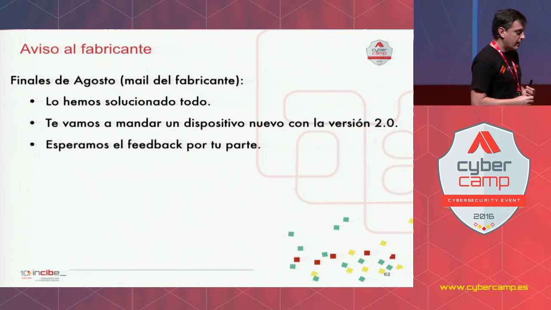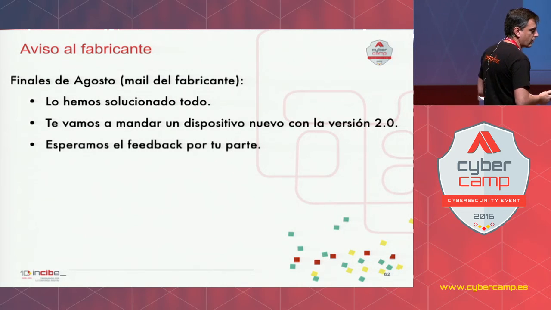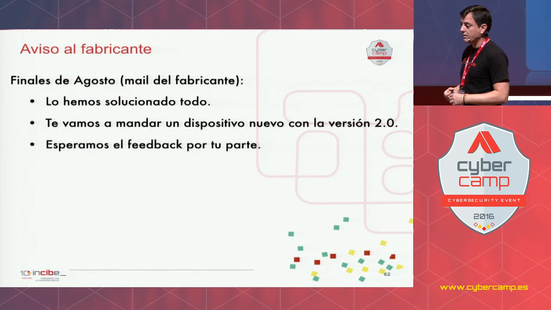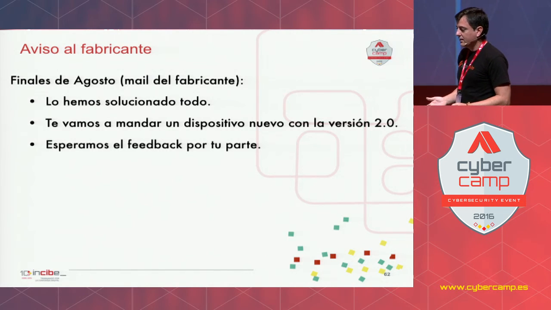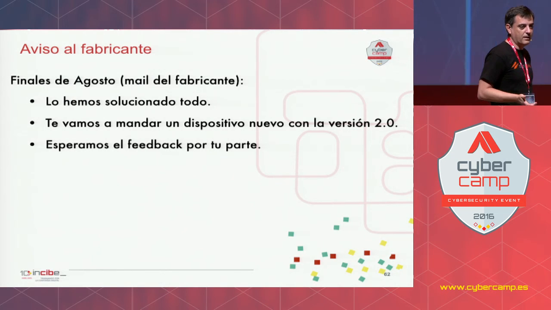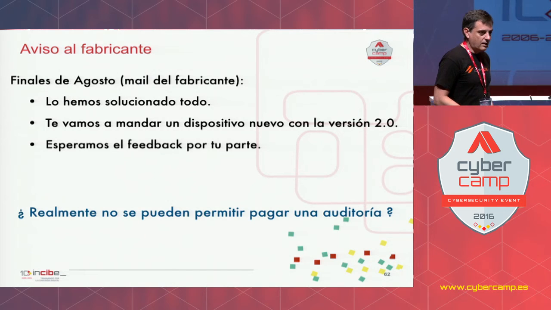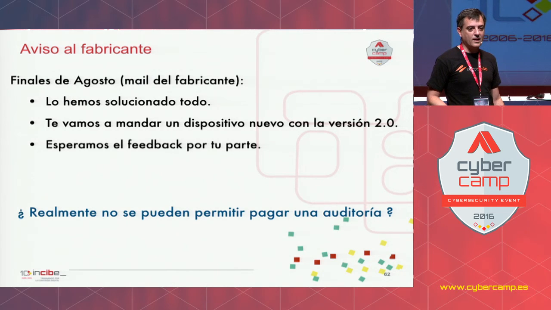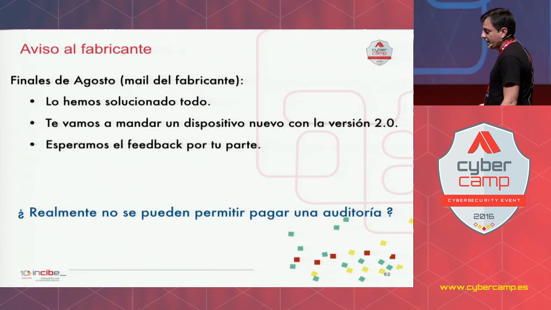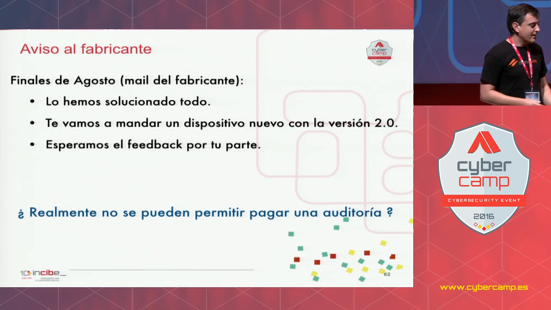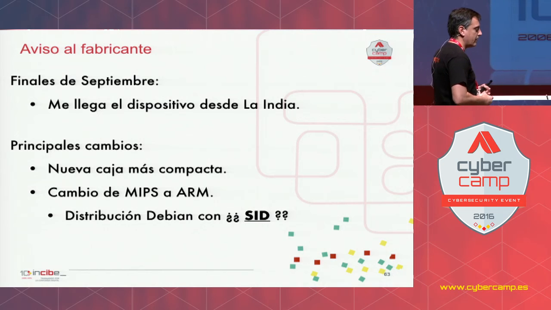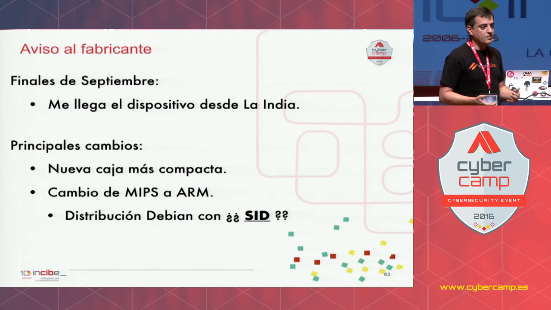And a month later, the manufacturer contacted me back and said that they had repaired it all, that they would send me new devices, that would be version 2.0, and I think it is an insult, not to me, but to the users who've spent their money. Such a large company cannot afford a security audit, and they want me to look into it free of charge again. Since it is free of charge, I said, yes, okay, send it to me. And a month later, I got the device all the way from India.